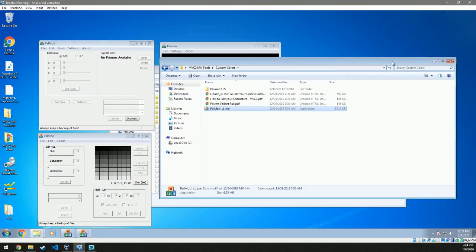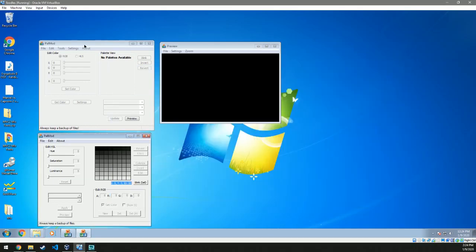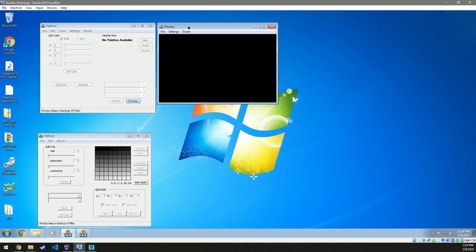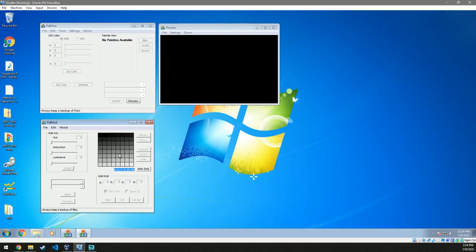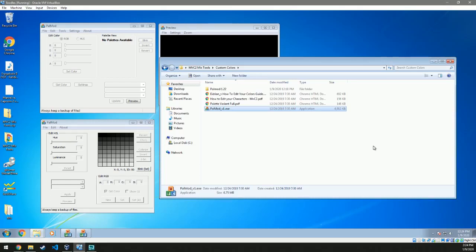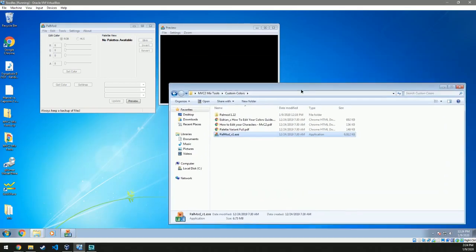Some people prefer to use both of these. I think PalMod v1 is useful sometimes because it can make a lot of customization easier color-wise. You can do a lot more with it. But PalMod 1.22 is going to be easier, and you're going to use that most often for most of the things you're doing. So I'm just going to show you PalMod v1 like this, so you can see there's a bit more options color-wise that you can do. But we're going to stick to PalMod 1.22. But if you're going to make more advanced colors, you should learn how to use both of them in the future.